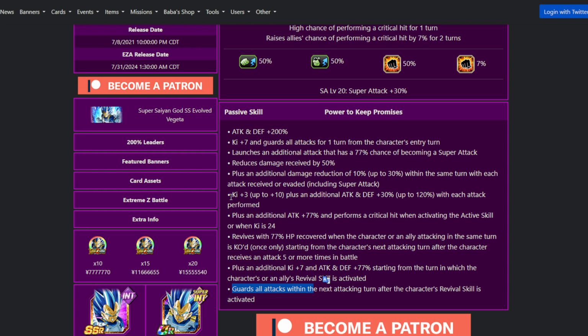Oh, and then this, key plus 3, up to 10, additional 30% attack and defense up to 120 with each attack performed. This is what I was talking about earlier in the video. You need to do 4 attacks to fully build this up, so that's pretty good. Whereas with UI Goku, you have to do 5 dodges. This guy has only 4 attacks, and there's a pretty good shot you're going to get 3 on your first turn, unless you're really unlucky like me.